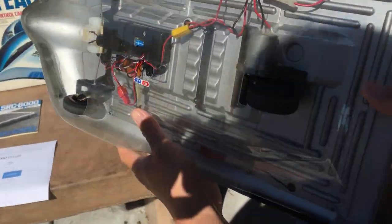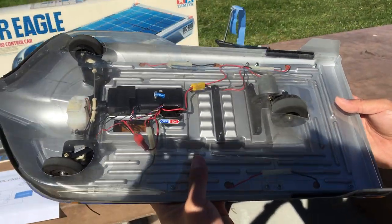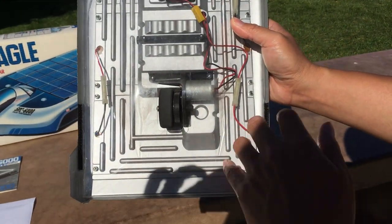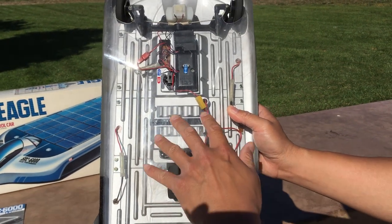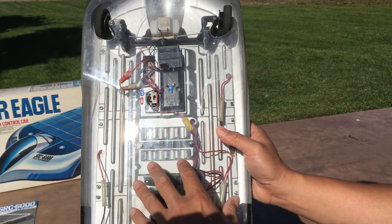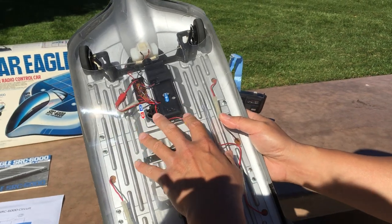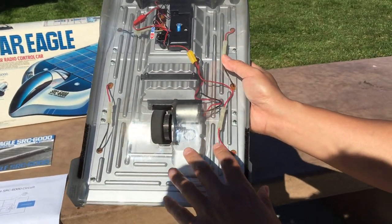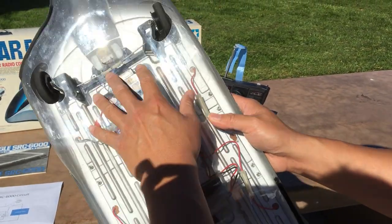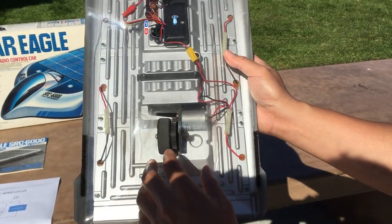There's a Lexan under tray here. Again, you can see our previous video for a more in-depth discussion, but I just wanted to look at the mechanicals and the equipment on this truck. Super simple, super clean. There's not even a chassis besides this Lexan — the Lexan is actually serving as the chassis, both the bottom and the top. So very rare to see a Lexan under tray. They were really going for maximal aerodynamic efficiency here. The bottom is smooth, and basically the only openings are for the wheels.